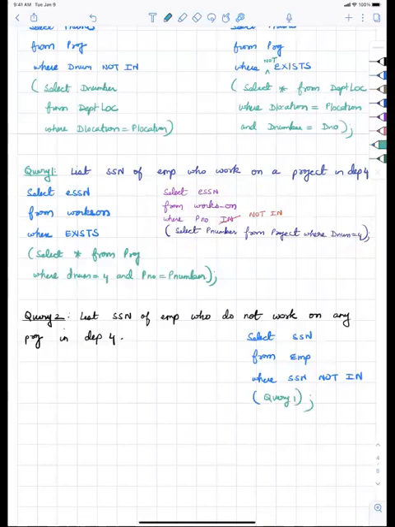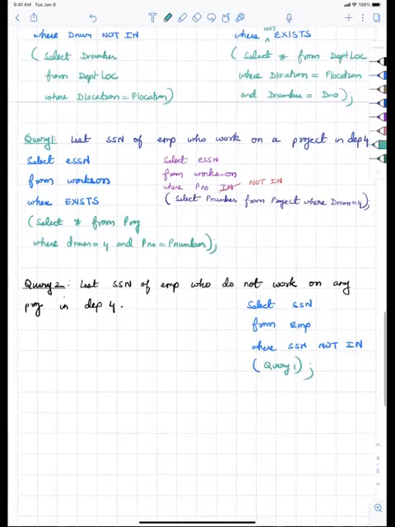So I'm going to do it with the not exists. So it's going to be select SSN from employee where not exists. And then you have to write down the subquery.